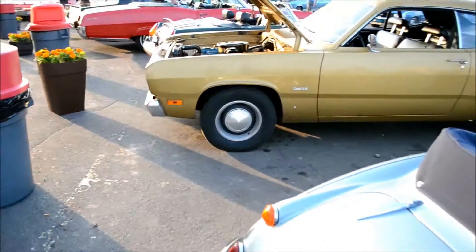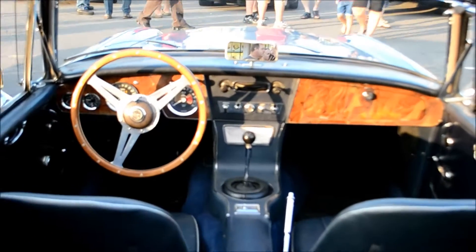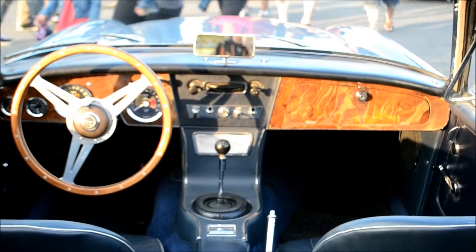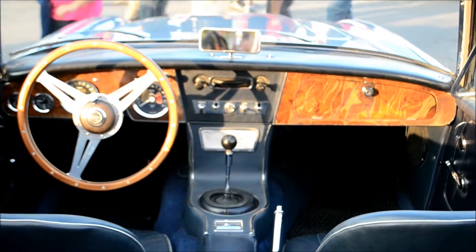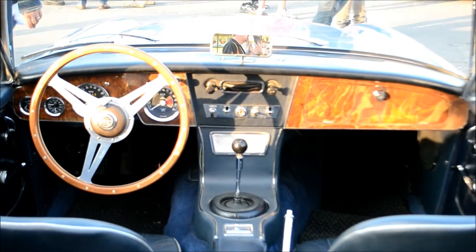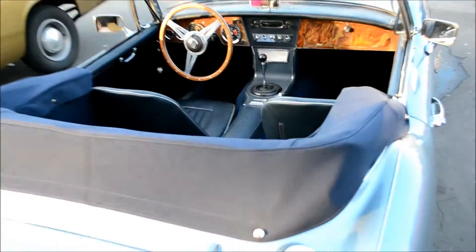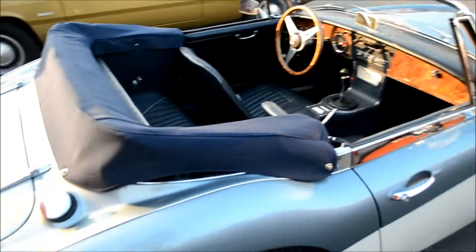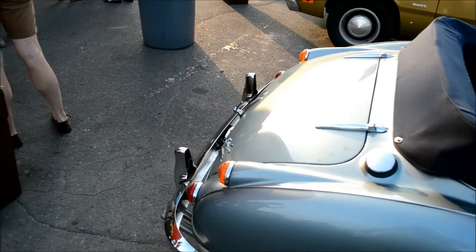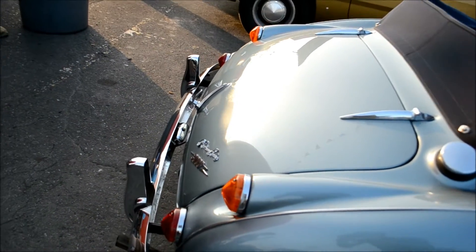Look at this beautiful interior. He showed me something neat about this car — on the center hub of the steering wheel is actually the turn signal. It's a lever you just turn to the right or left, and voila. Very European, that's for sure. Gas filler there. I'm not sure these turn signals are original — I think they might have been clear before.